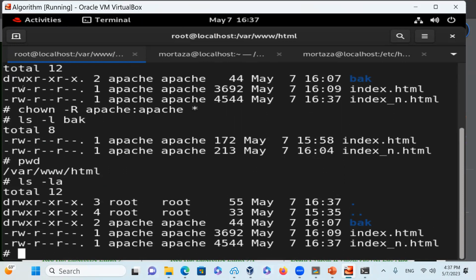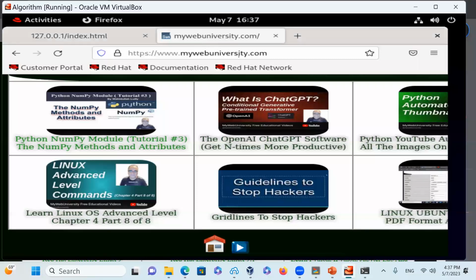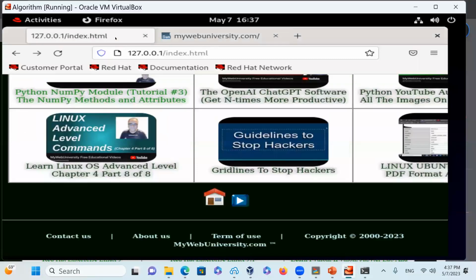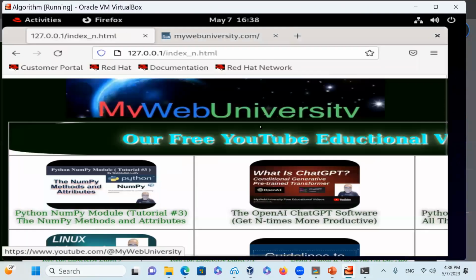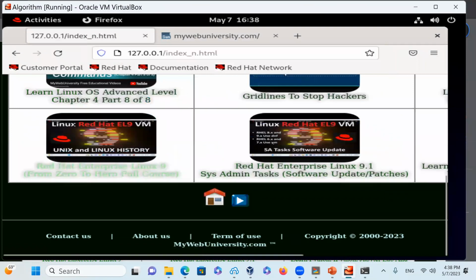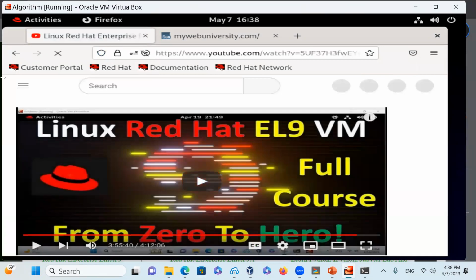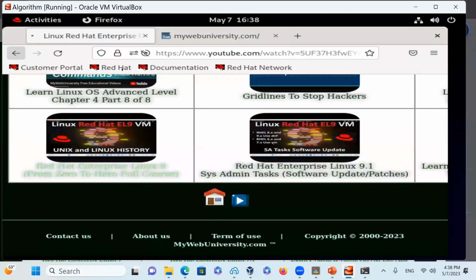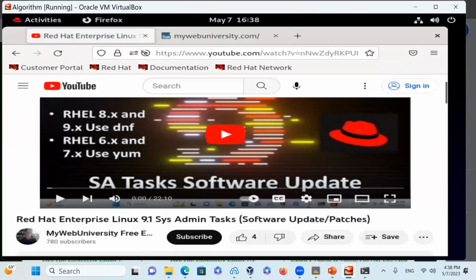Excuse me. So let's just go back to the web server here. At this time, if I go back here on the index.html page, obviously this is just my main page, but let's make this one _n, and then see if _n is going to be pointing to the new one. Yeah, it looks great. And since I'm on the web server, if I just click on it, it takes me to YouTube, as you can see. The same thing, it takes me to YouTube for the update software, the web server.